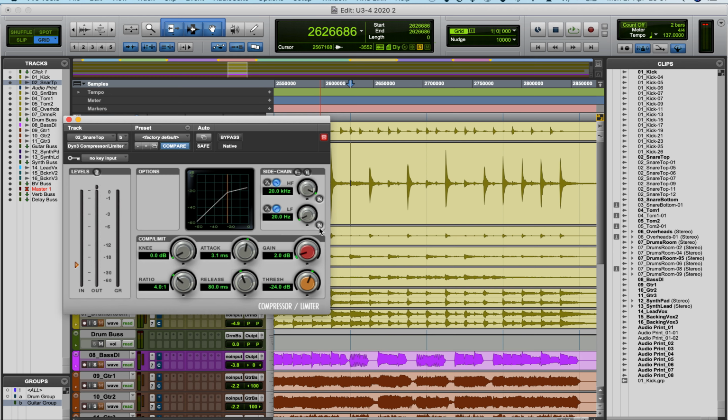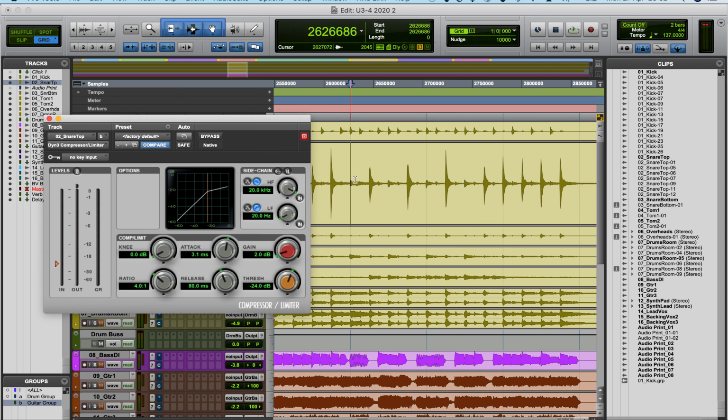Now, in terms of the release time, when the sound travels back through the threshold, you want the compression to stop compressing the sound. So you want to turn it off effectively. But if you turn it off too quick, the sound can suddenly pop up and get louder again, and that will sound very unnatural. So we need to have a fairly slow release time, just so that if there's another sound that happens after that, and we want that compressed as well, then it's going to already have that compression applied if it's directly after it.